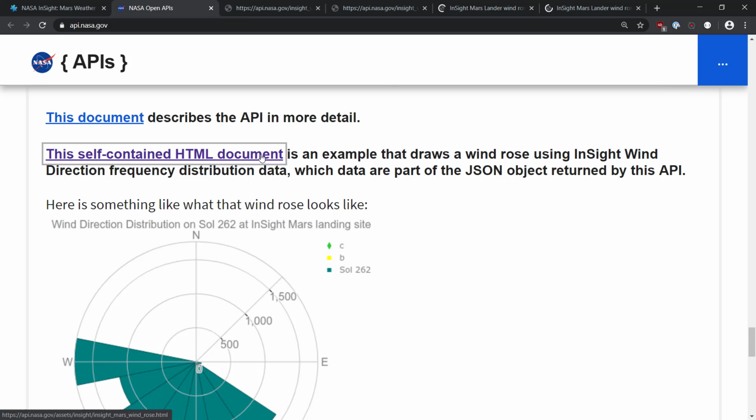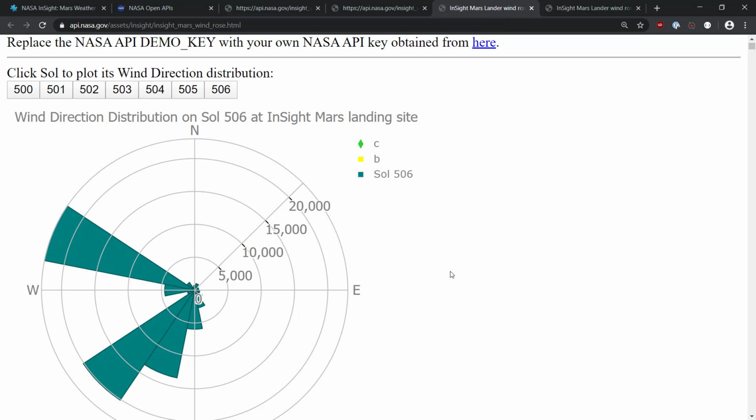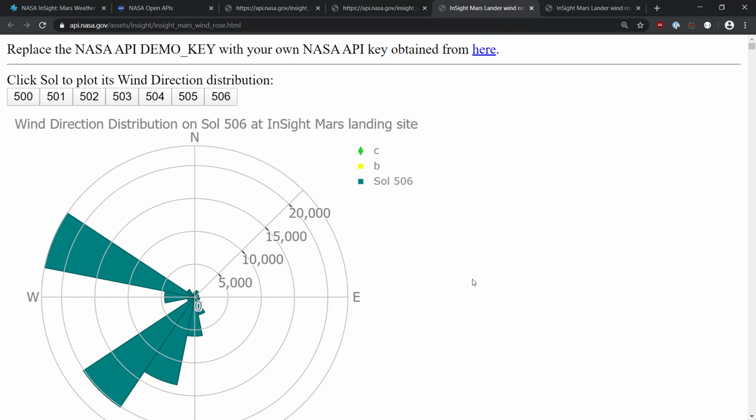Let's click here and we'll go to, here's the page with the wind roses. It's apparently automatically downloaded the data from the API as soon as the page loaded. That's fine. What I'd like to do is to go see how all that was done. How is it that this web page reaches out to the API, pulls down the JSON data, and ultimately renders this plot? So let's see how that's done.